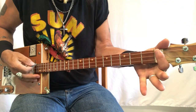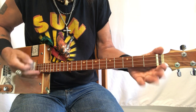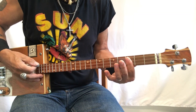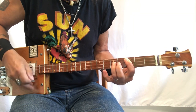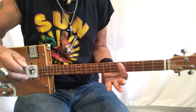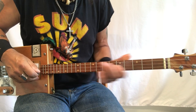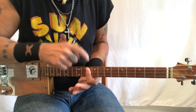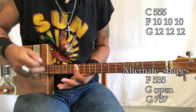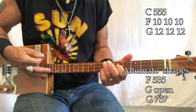At the nut we have G. When we do this in open G, we're going to be doing a little rock and roll rhythm right here. So open G, G-sharp, A, B-flat — and in the Chuck Berry version we'll be here in B-flat, B, and C. We're in C, and that's where my version steps in. C-sharp, D, D-sharp, E, F. In my version this is an important chord — I play it down here, but you can certainly play it on the 10th fret, and then G again up here on the 12th fret.